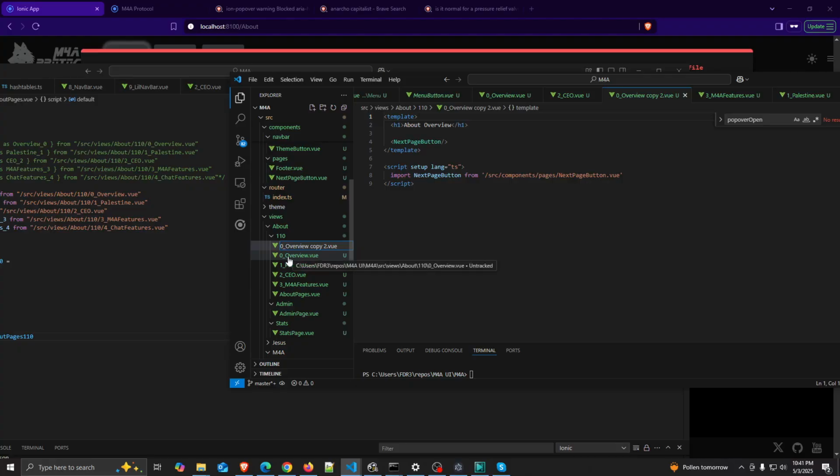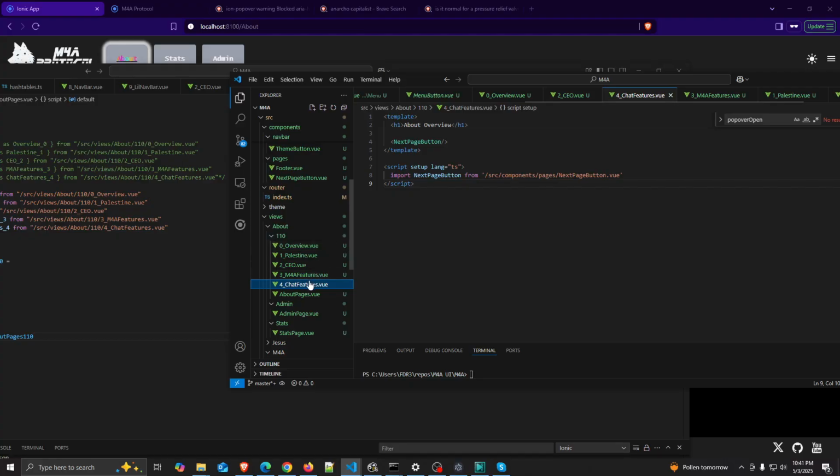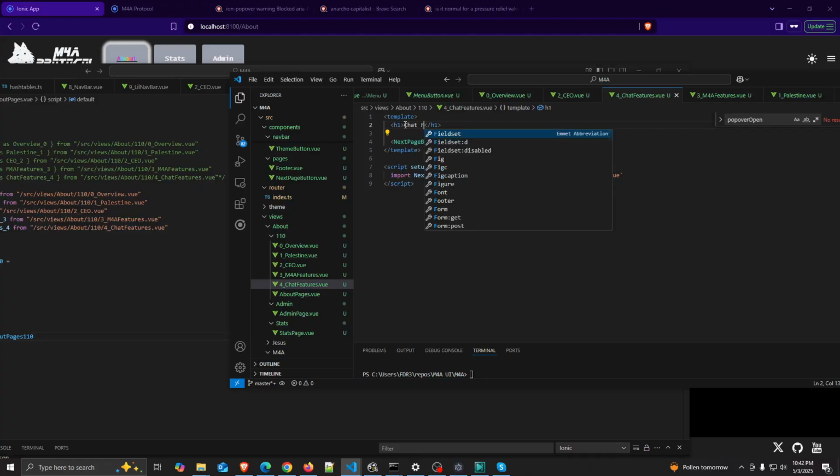And a 4 for chat features. Okay. Chat features, and just change what's at the top real quick so that we can tell them apart basically when we do move between them.